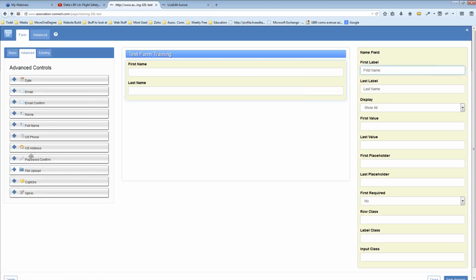And let's see here, if you want to capture address, you can. That's all in advanced. Under basic, you can add text areas, you can do drop downs, that sort of thing. And I wish I could show you, but I don't know why it's not adding. So I'm more than happy to walk you through individually if you decide you have questions on it or want to edit, learn how to edit the one that's already on your site.